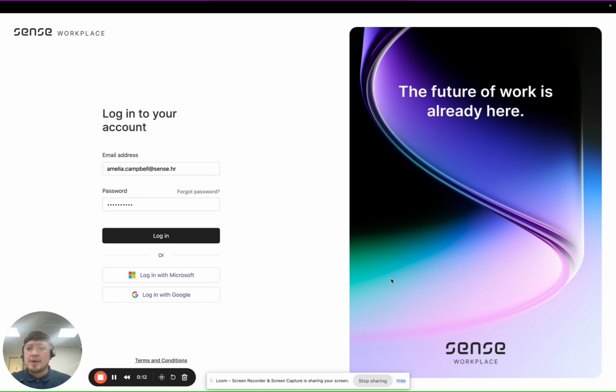Now, one of the first things to quickly mention is we have two ways to log into the system. That could be directly through a laptop or a PC, as I'm going to do today, or of course we could log in directly through a mobile app as well. The mobile app, just to confirm, is available on both Android and iOS devices, and if the employees prefer, it could just be used on an iPad and a tablet as well. Great, so let's get logged in first as that employee.